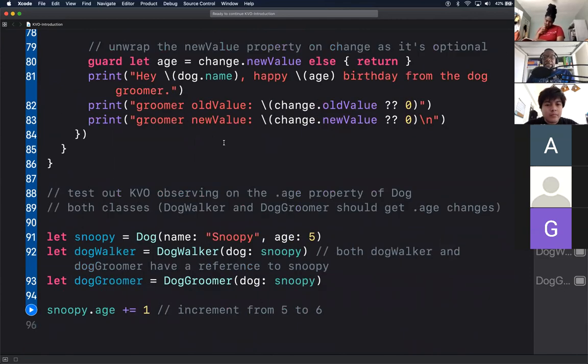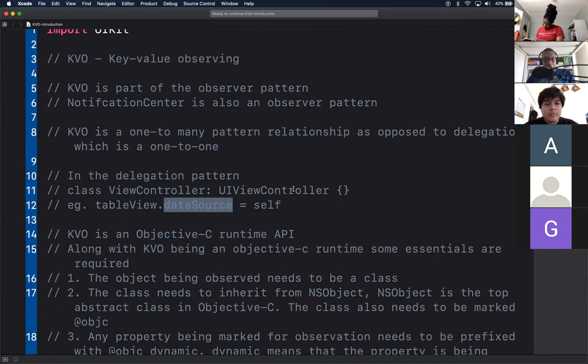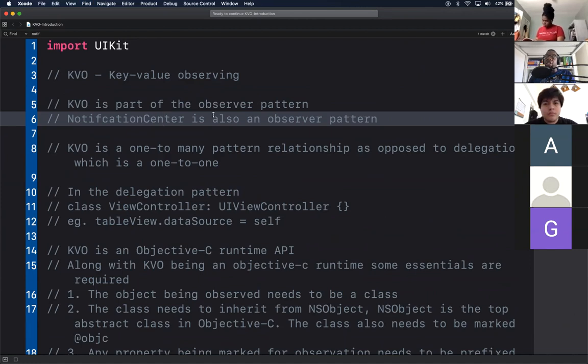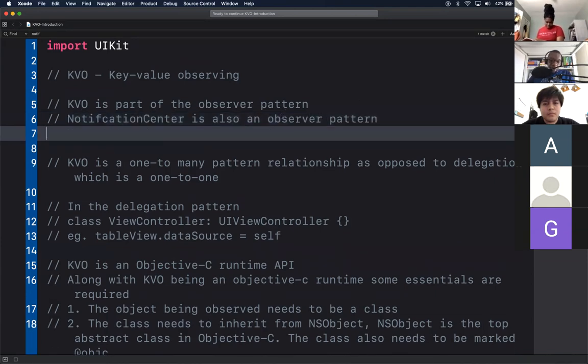So when you want to do one to many, as we said, either you do notification center, or you do KVO. At some point, I'll show us what notification center syntax looks like as far as posting our custom notifications, because right now we've only been using notifications for the keyboard. But you could actually post notifications, though that could get out of hand really quickly because it's so easy to just say, hey, post this notification, but when it comes to debugging, it's a nightmare. But at some point we'll take a look at what it looks like to have your own custom notifications. You could do it for APIs, for example, if you want to broadcast changes to multiple view controllers. Like, hey, API is ready, go ahead and post notification.